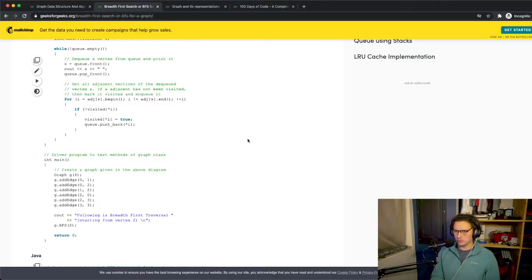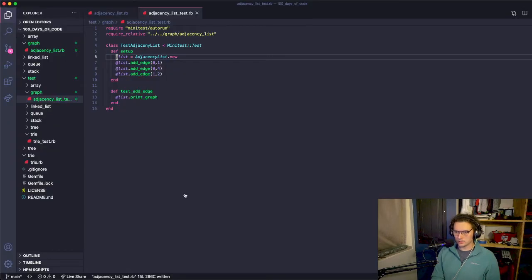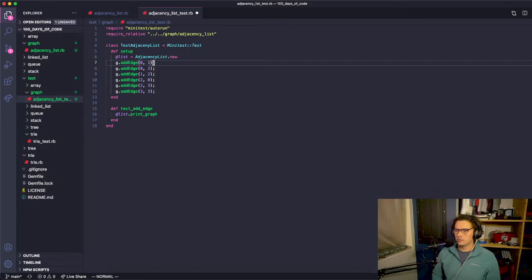Though I am gonna set up and use the same edges that they are. That way I can test my code against it. Search for add edge and replace it with. Nope, don't want to do that.